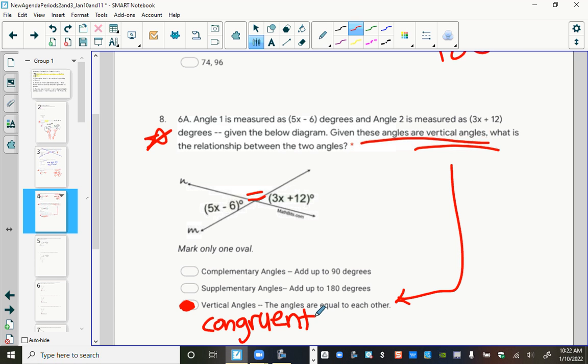So add that word congruent. That's actually a better word, because they had the same measure. Vertical angles are congruent. The angle measures are equal to each other. That's going to be key, I think, for the next problem. Remember, this we've done for a long time. Vertical angles, there should be no excuse. We know by now they're congruent. They're equal to each other. All right, questions before we go to the next page?